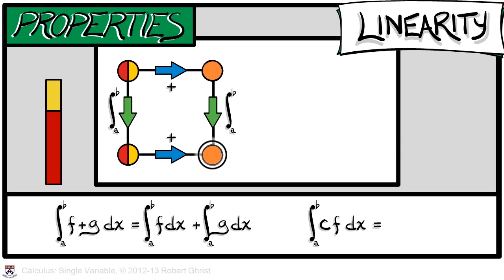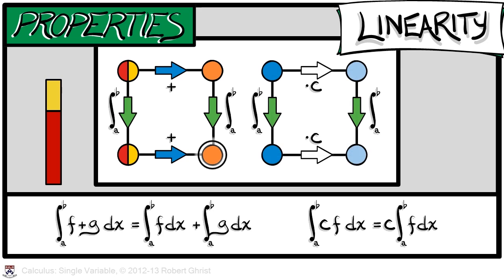Likewise, if you multiply an integrand f by a scalar c, then the integral is equal to that constant c times the integral of f. Again, otherwise said, you can multiply by a constant and then integrate, or integrate and then multiply by a constant. It doesn't matter. You get to the same place, whichever path you take. Again, the reason why this is true is because it's true at the level of Riemann sums, and hence in the limit.